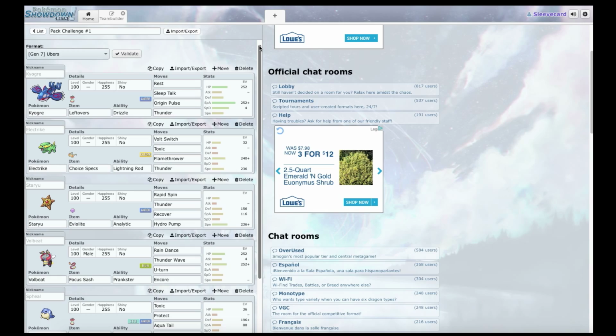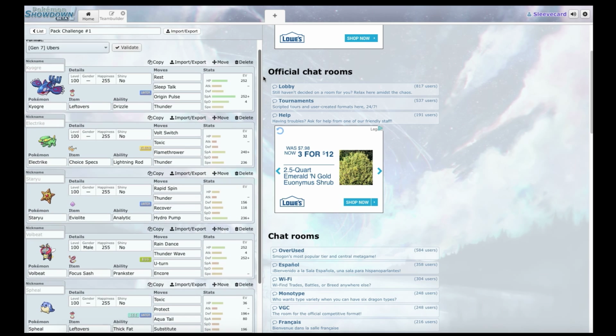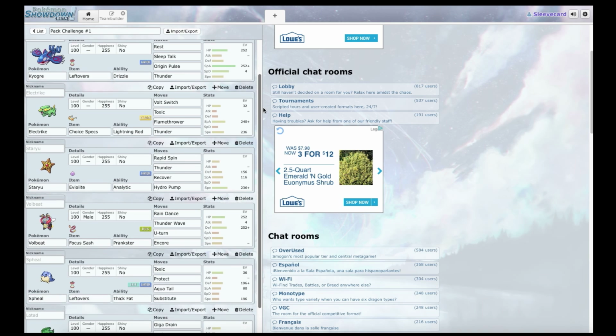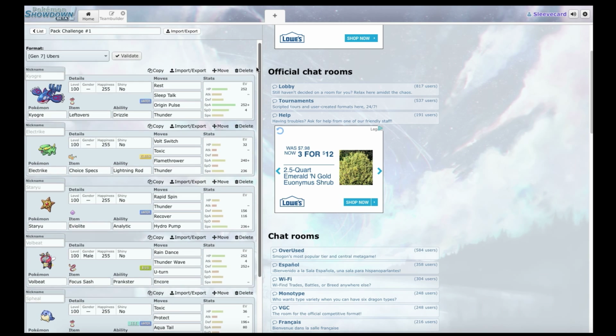And we're back. So guys, just to show you the team I've gone ahead and set up here. I ended up using Kyogre, Electrike, Staryu, Volbeat, Sfeel, and Lotad. So we left off Bedof and we left off Magcargo. Bedof, for obvious reasons, I hope obvious reasons. We did leave Bedof off just because I don't see him really supporting the team that well.